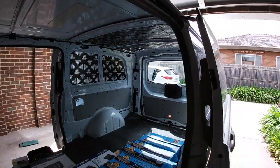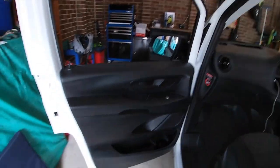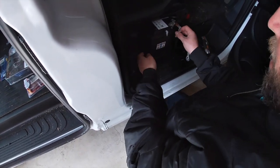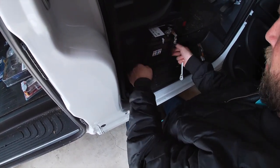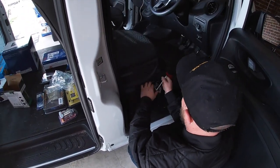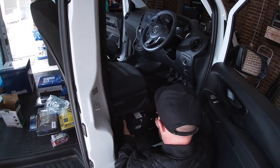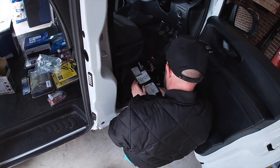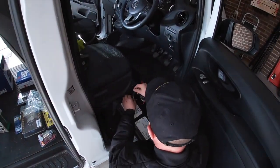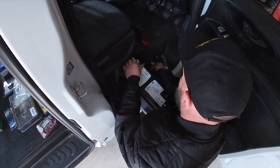Door trimmers are going to come off soon, but first we remove the battery support bracket and disconnect the breather hose. This is under the driver's seat, which is on the right-hand side in this Australian model. I'm going to remove the battery entirely just to make life a lot easier to work with.